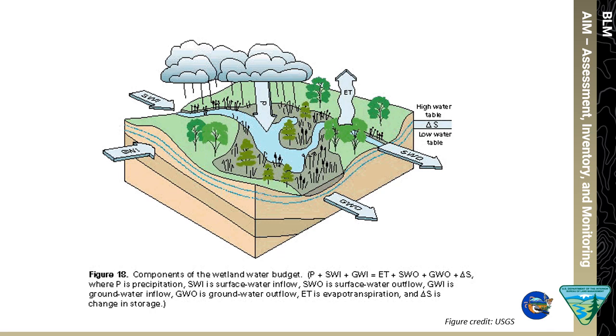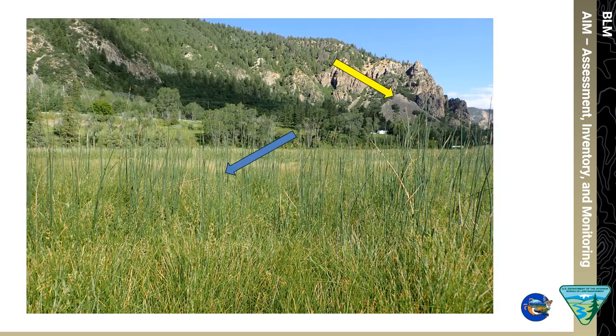For instance, wetlands rarely form in an area with high slope and high soil permeability because water would not accumulate. It would simply flow through. In this basic example, you can see that the yellow arrow is pointing to an area where landscape position and soil permeability are not favorable for wetland formation to take place.